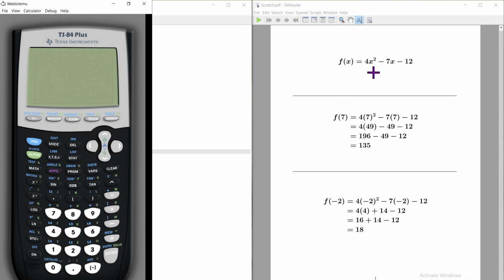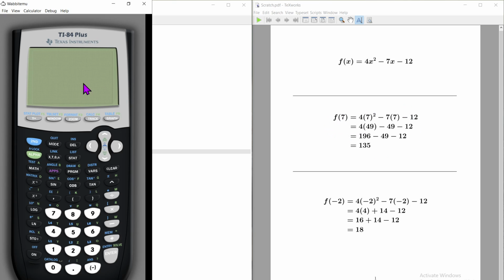As you know, if you want to calculate the function value manually, you take the x value that's given, so in this case x equals 7, and you plug it into the variable x. So this 7 goes in the place of this x and also in the place of this x. When you write it out, it looks like this, and the calculation is given here. I'm not going to go through the calculation step by step, but you can use this to verify that what the calculator is calculating is correct.